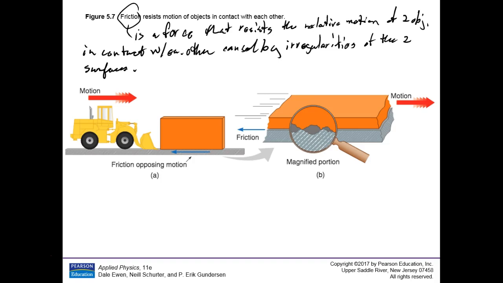Friction is a force that resists the relative motion between two objects in contact with each other caused by irregularities in the two surfaces. This surface down here has jagged irregularities, and the box on top of it has jagged irregularities. Okay? So, the force is this way, this thing pushing this way, but this is resisting the motion this way. There's another key. Frictional force always resists the motion. So it's always in the opposite direction.